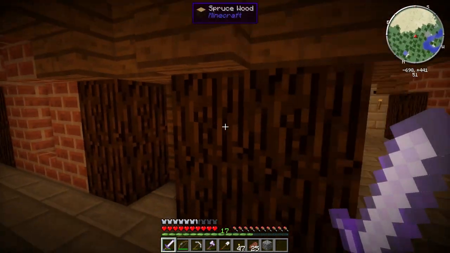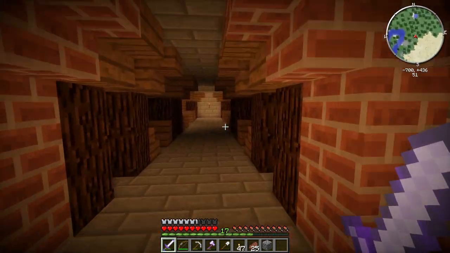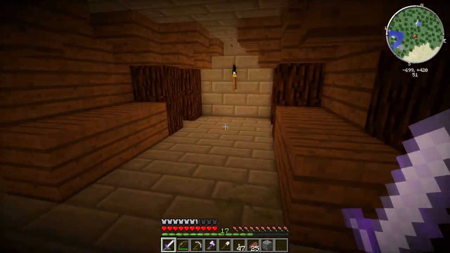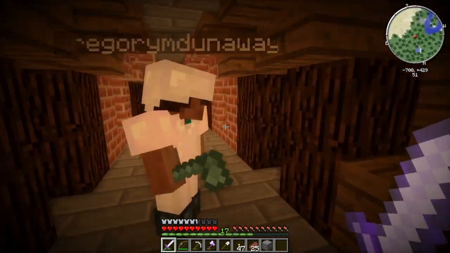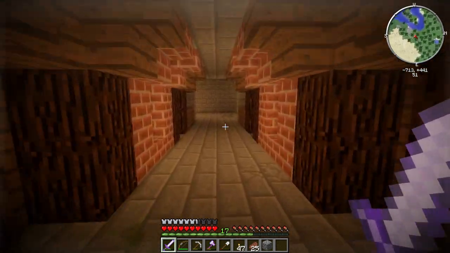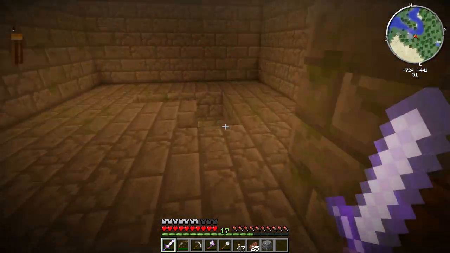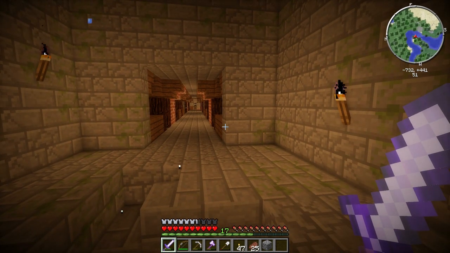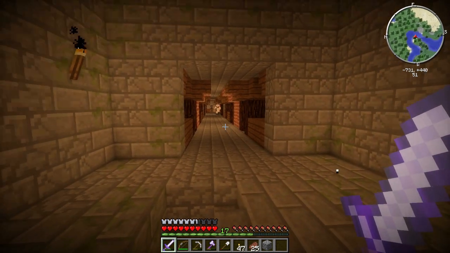Alright, then there's the anvil over here. But there are some more stairs somewhere around here that lead further down, which is what I'm trying to find right now. Here they are, right here. Maybe we should attempt to make a portal to this place. Yep. Just keep it. Alright, come on.